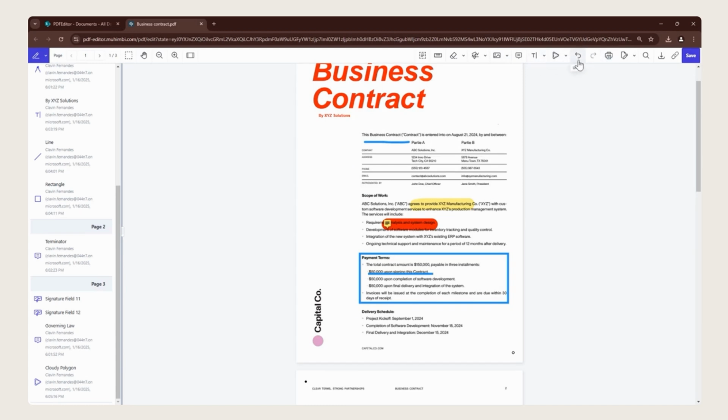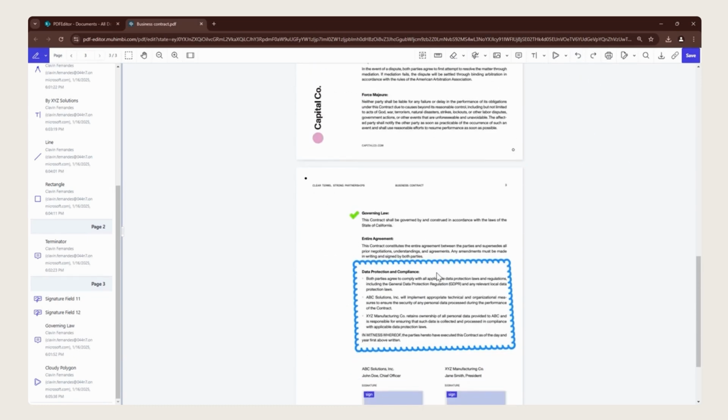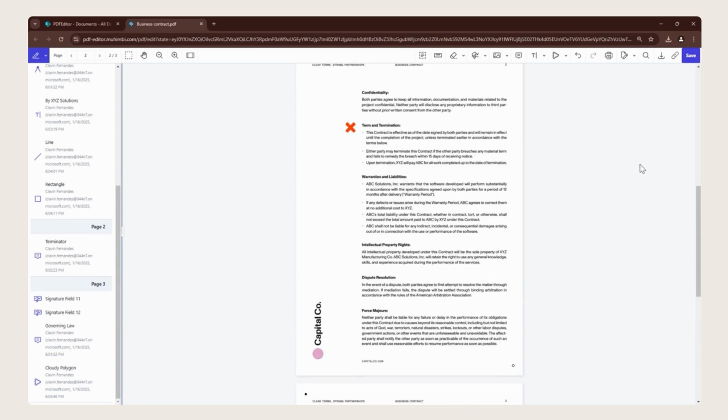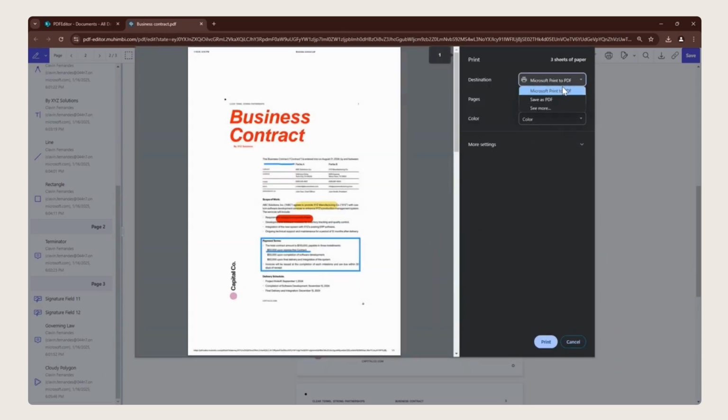Now if you want to undo something, you don't like the cloudy polygon maybe as much as I like, you can just do undo. It changed the color, it goes one step back. Now you think that the cloudy polygon was good, so let's change the color back to gray. So that's done. So undo and redo are here. You can print the document directly from the editor itself. It opens up the printer pane. Now, I don't have a printer, but you get the gist.